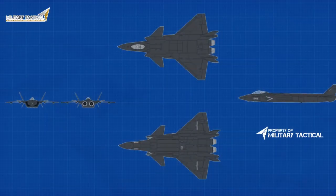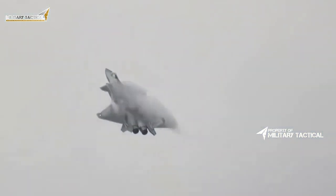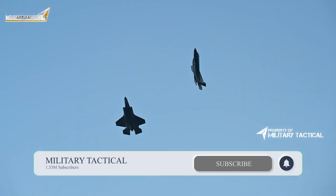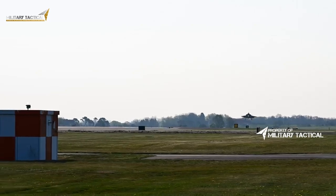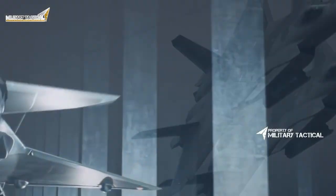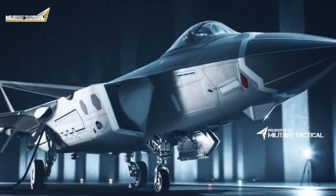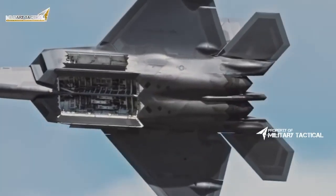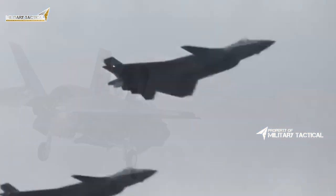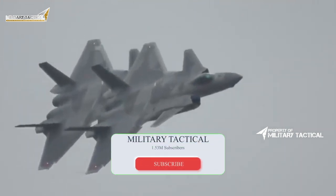Nonetheless, the Chinese have added advanced stealth elements, such as faceting for the J-20's electro-optical/infrared targeting sensor housing, liberally adopting principles from the F-35. Moreover, the J-20 also strives to disguise its electro-optical/infrared distributed aperture sensors in a similar fashion to the F-22 and F-35 designs. The Chinese fighter also has F-35-style diverterless inlets, which marginally compromise aerodynamic efficiency but are more conducive to stealth and ease of manufacture and maintenance. Overall, the J-20's airframe form is significantly more suited to stealth than the Su-57.